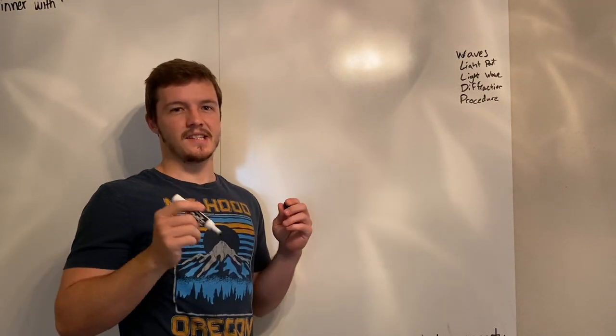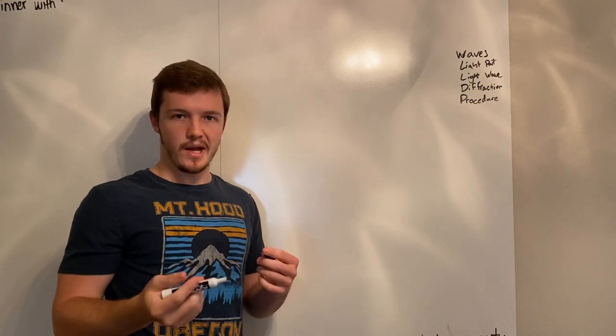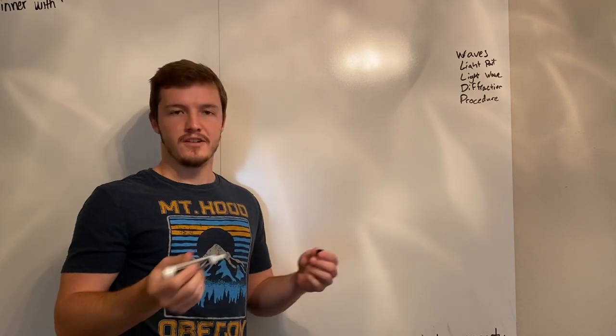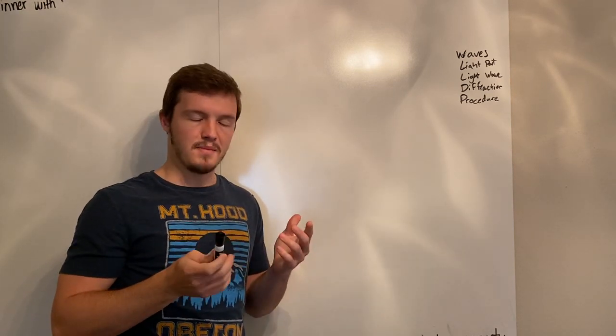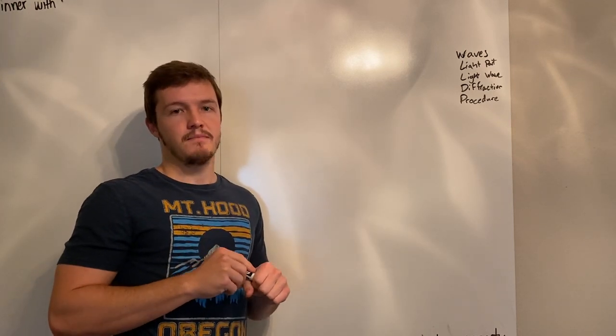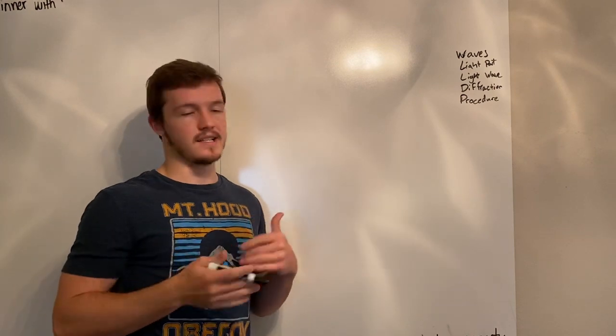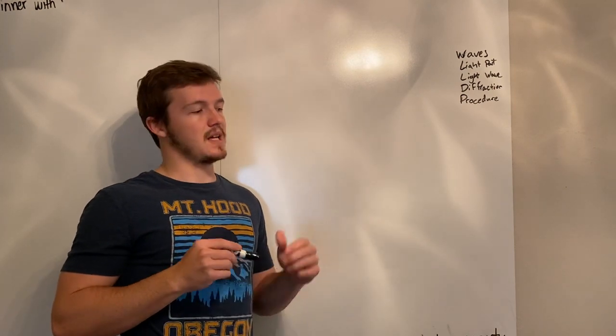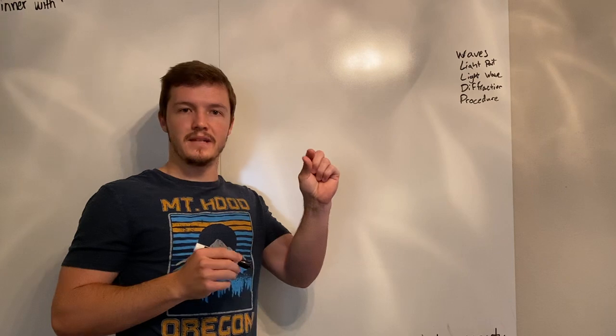Now, what is light? Is light a wave? Is light a particle? You've probably heard this topic come up before, and if you haven't, it's a really interesting one. So for a long time, people assumed, like really famous scientists like Newton even, assumed that light was made up of little tiny particles.